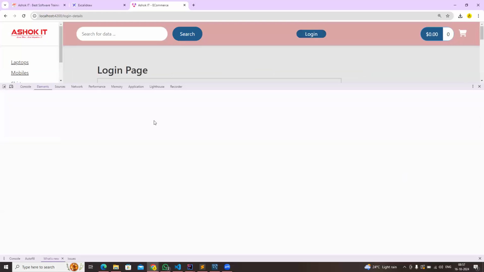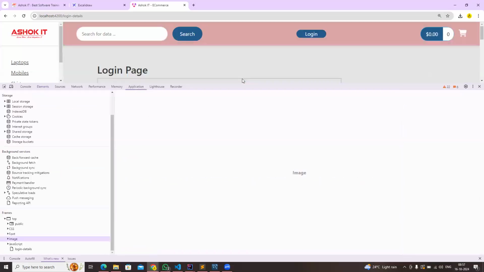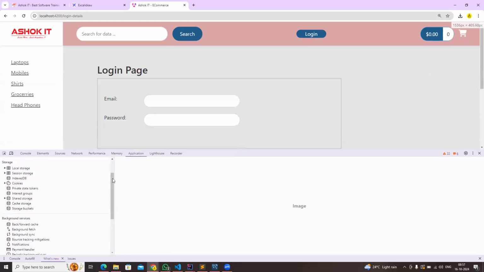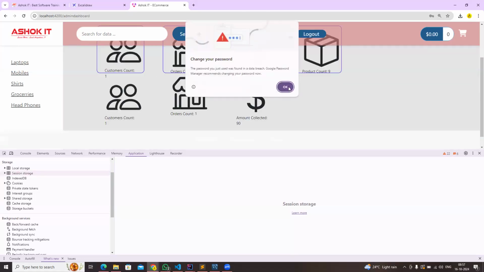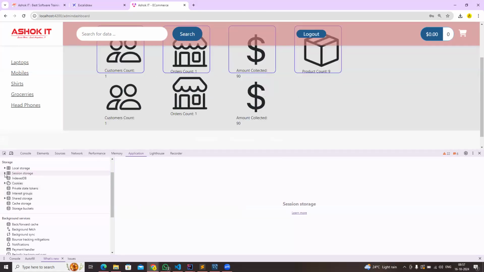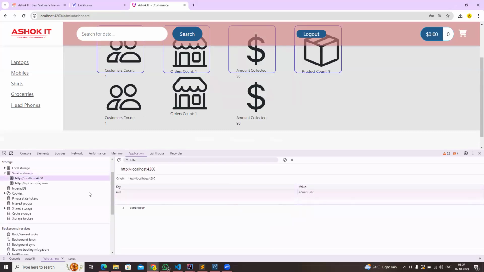Open inspect. Local storage, nothing. Session storage, nothing. Role is stored as admin user.